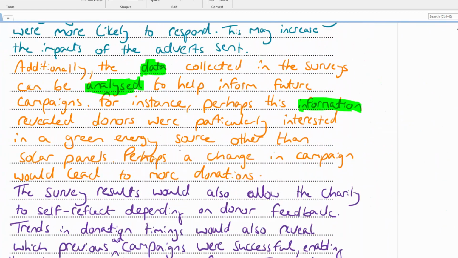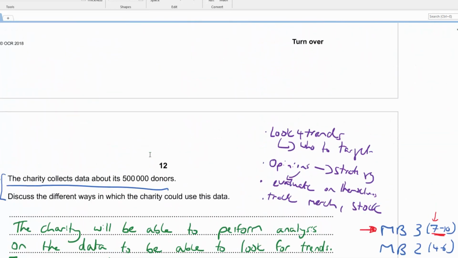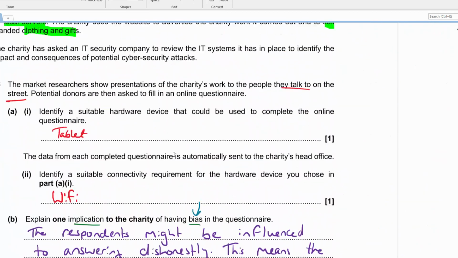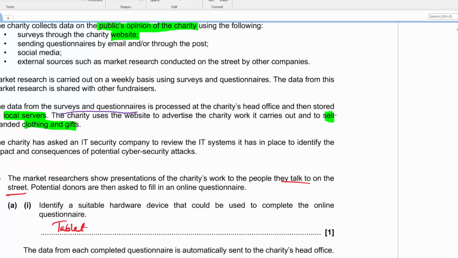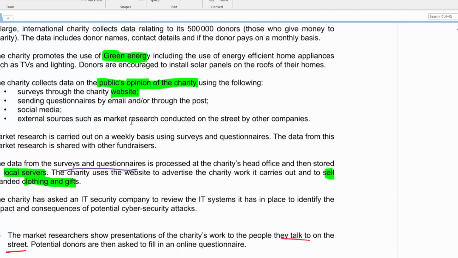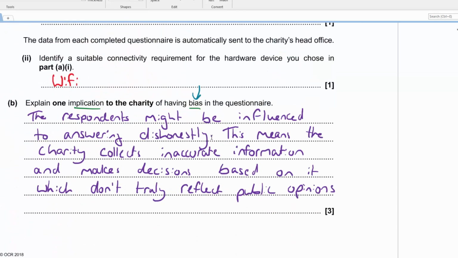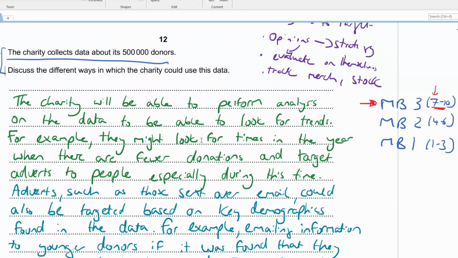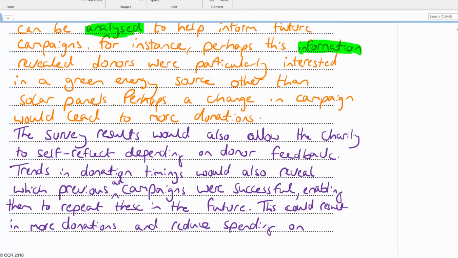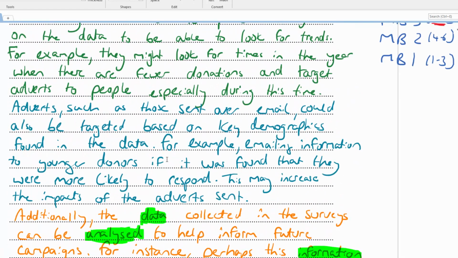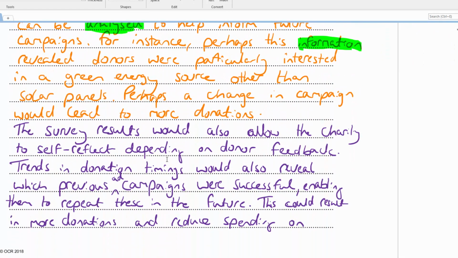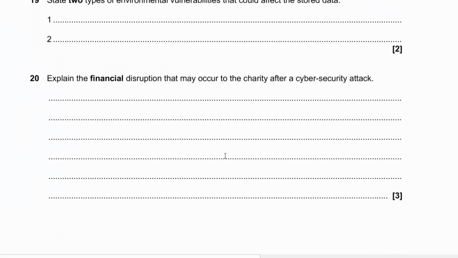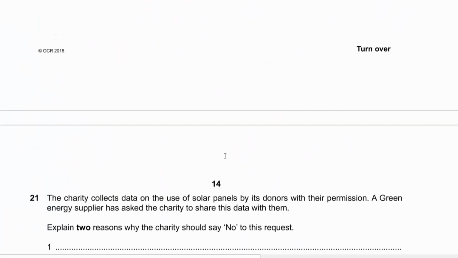I don't know much about charities, but we can think about what some of the things are and try to extract further nuggets from our wider context, even if it is a bit of a stretch sometimes. The examiner's not expecting you to know everything about a charity, but they want you to have some linking to real life context.